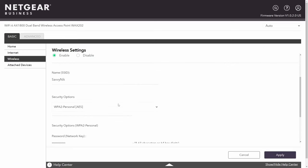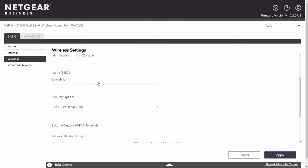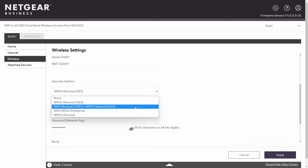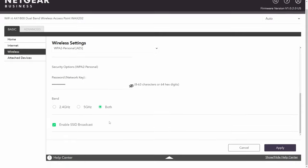Now we're going to the Wireless tab to understand some of these wireless settings. We've already set things up during the configuration wizard, but if you haven't, here's where you would. First, you can enable or disable your wireless connection. Next is the SSID — what other devices see as the Wi-Fi name. You can change the encryption method to make your Wi-Fi more secure. You can also set the Wi-Fi password here and specify what frequency bands you want available — the 2.4 GHz range, the 5 GHz range, or both.